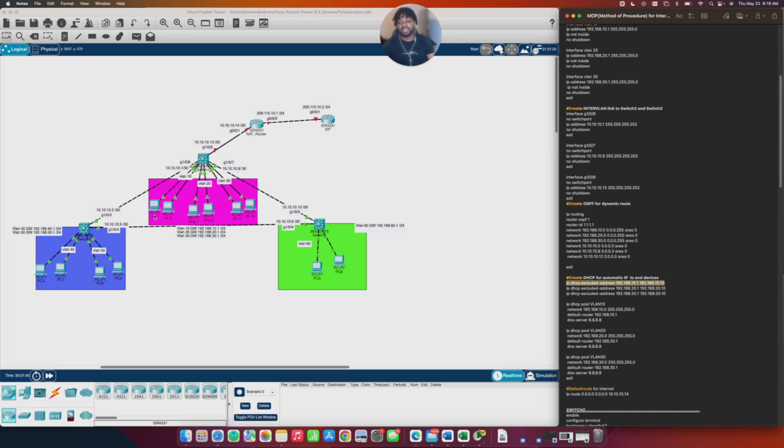In every single VLAN, I want to exclude at least 10 addresses, maybe for management purposes, if you want to use those IPs. So you exclude those addresses with this command, and you create the name for the DHCP pool so you know which VLAN you're working on. You put the network command to define where you're going to be getting the IP from. And you point the default router to switch 1, so the PCs know where to reach. That's why we have the default router.